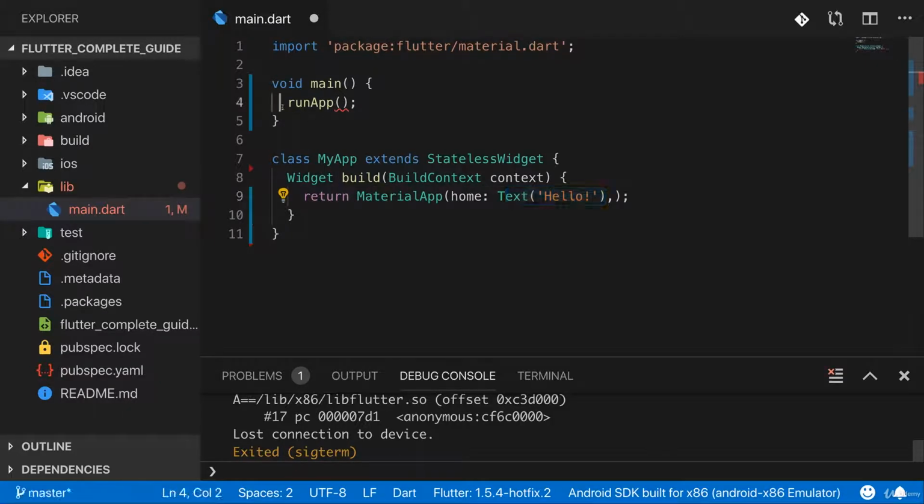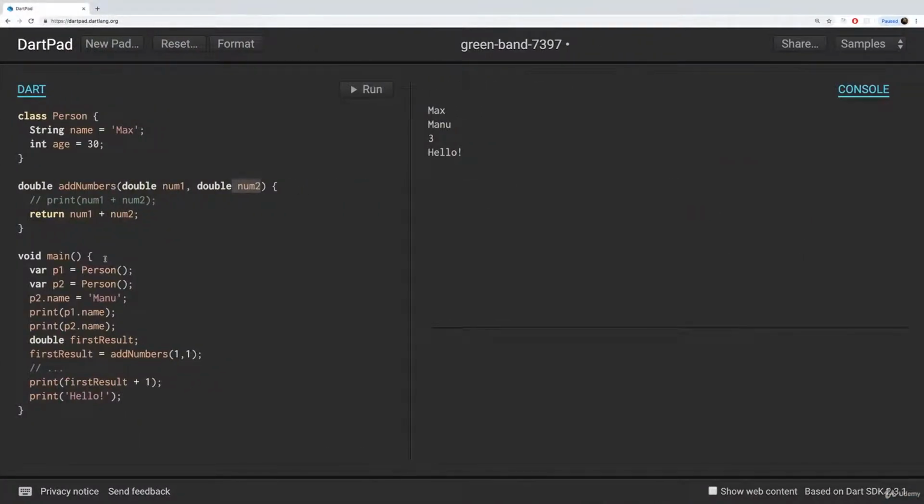For that, however, we need to tell runApp what our core widget is. And that's our MyApp widget, of course. So here we pass MyApp, and we execute this like a function by adding parentheses. That is important. Don't forget these parentheses. Otherwise, you would use it as a type, but this does not need a type, but a concrete object, and you instantiate the object based on a class by adding parentheses. That's also what we did here when we created our persons, right?